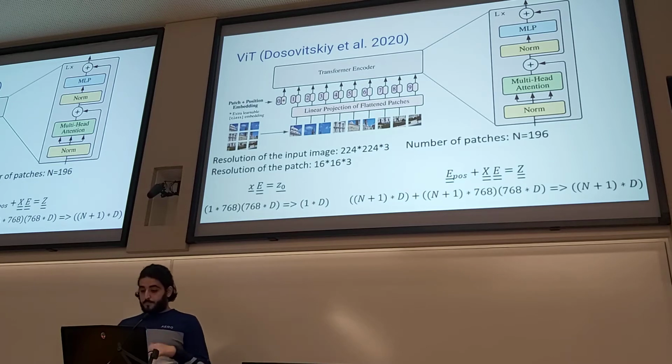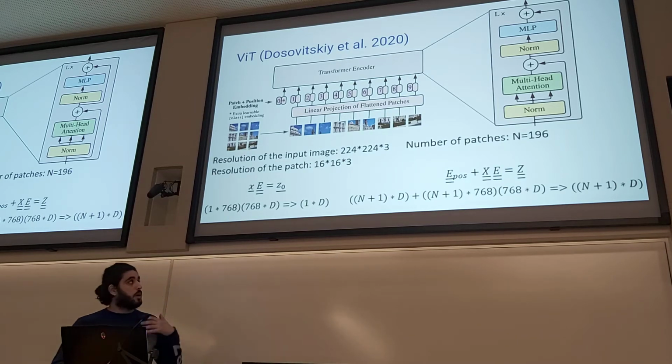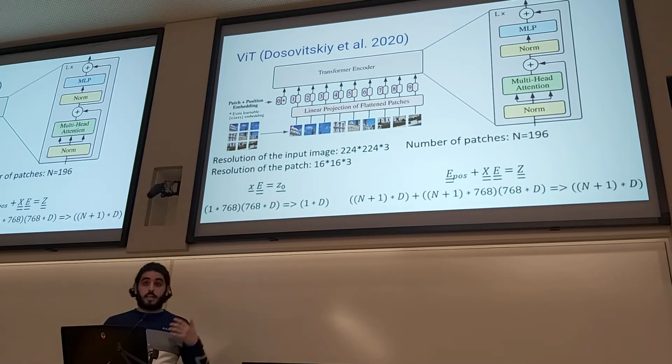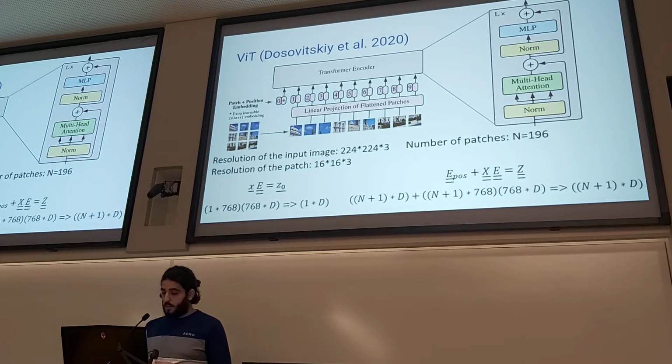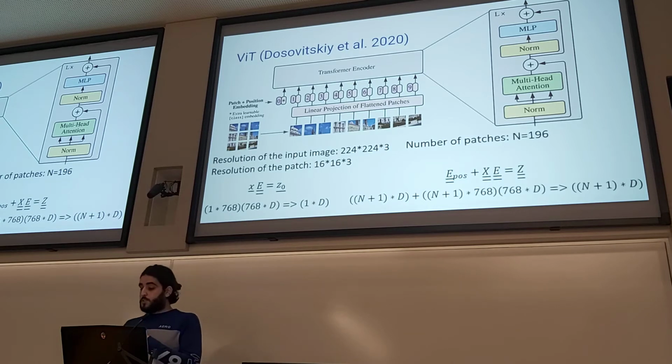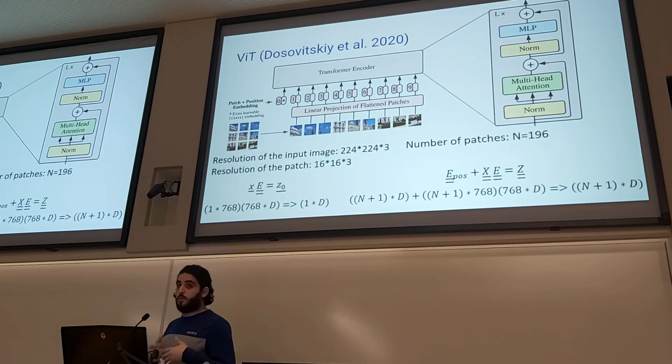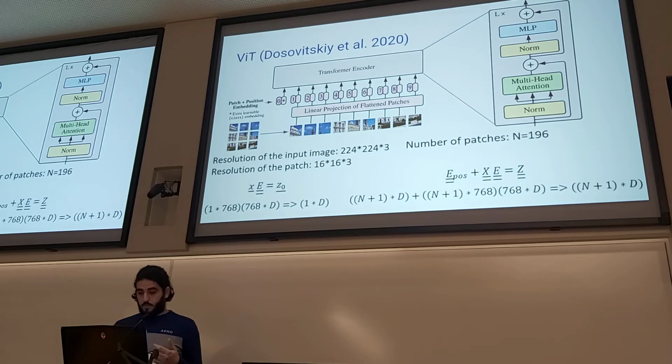So that being said, we are conserving the actual input matrix dimension Z, which is going to be n plus 1 by D. Again, n plus 1 is the number of patches plus the class embedding, and D is the dimension of the latent vectors. Finally, since the dimension of the latent vector D is set beforehand by the chosen model, it is constant throughout all the encoder layers, and furthermore, n plus 1 is conserved throughout all the encoders, and we will explain that later.